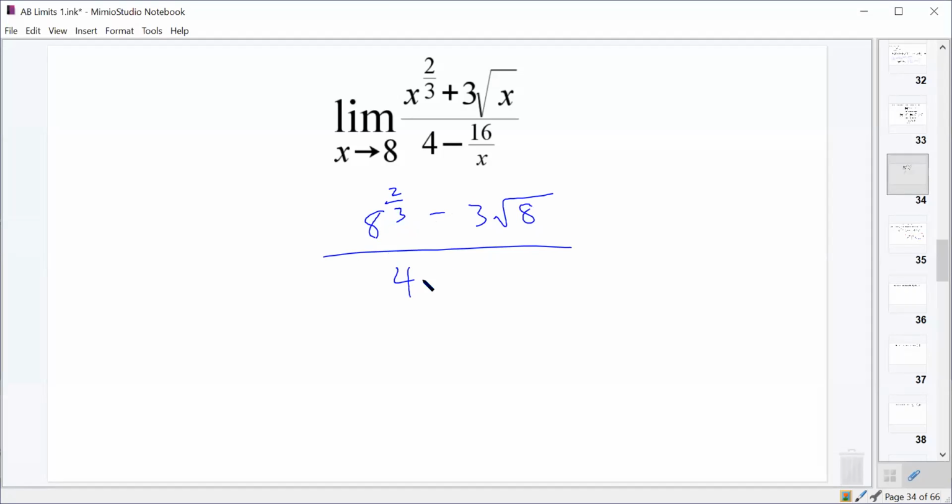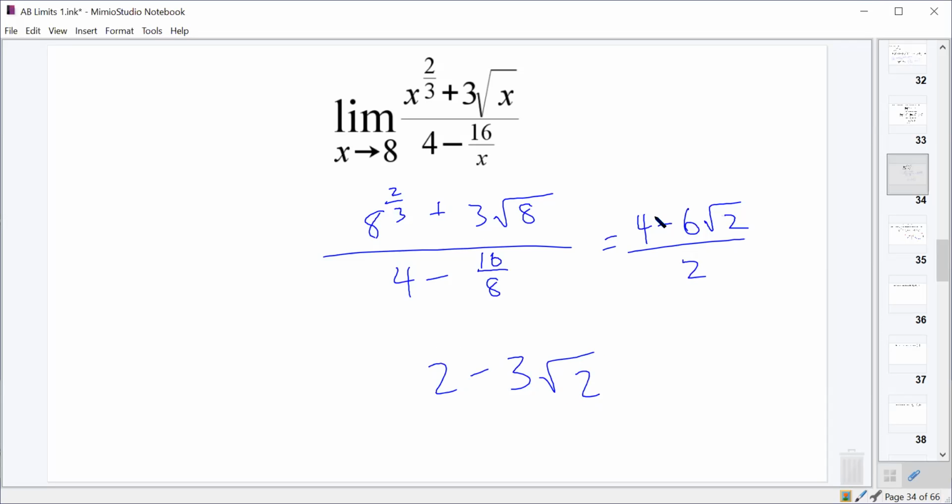I'll write out the rest of it first, right? 8 to the 2/3. Remember that when you have a rational exponent, if you can do the root first and get a clean number, do that. So cube root of 8 is 2, 2 squared is 4. So we end up with 4 plus 2 root 2 times 3, or 6 root 2, over 4 minus 2, which is 2. Divide both the 4 and the 6 root 2 by the 2, and you got 2 plus 3 root 2. Sorry, those are pluses up there, weren't they? I don't know why I wrote a minus the whole way through, but that was a plus. Easy enough?